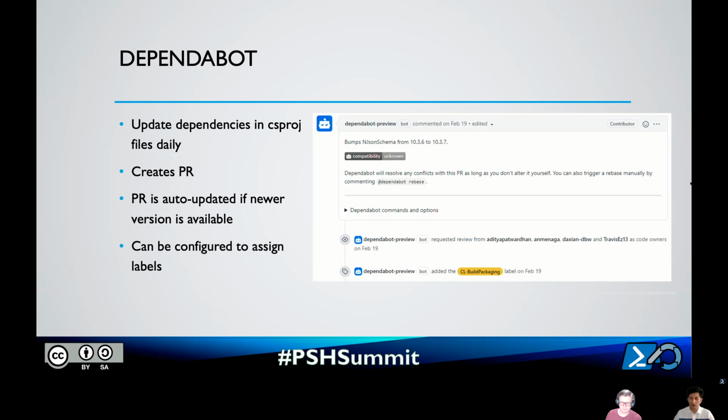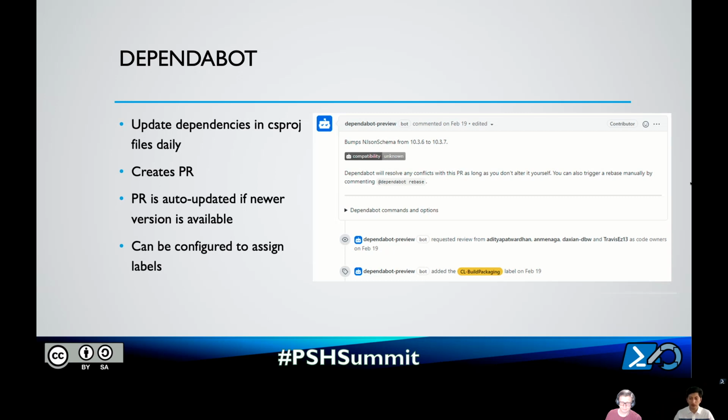Another good feature of Dependabot is that before we merge this PR, if 10.3.8 is released, it will reuse the same PR and make the required changes to bump the current version from 10.3.6 to 10.3.8. So it does not create multiple PRs for the same thing, but it will replace the code in this PR.